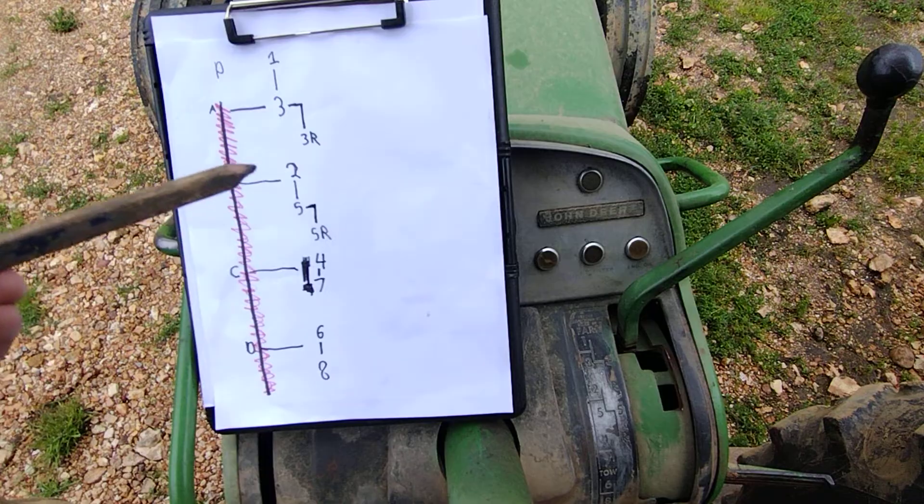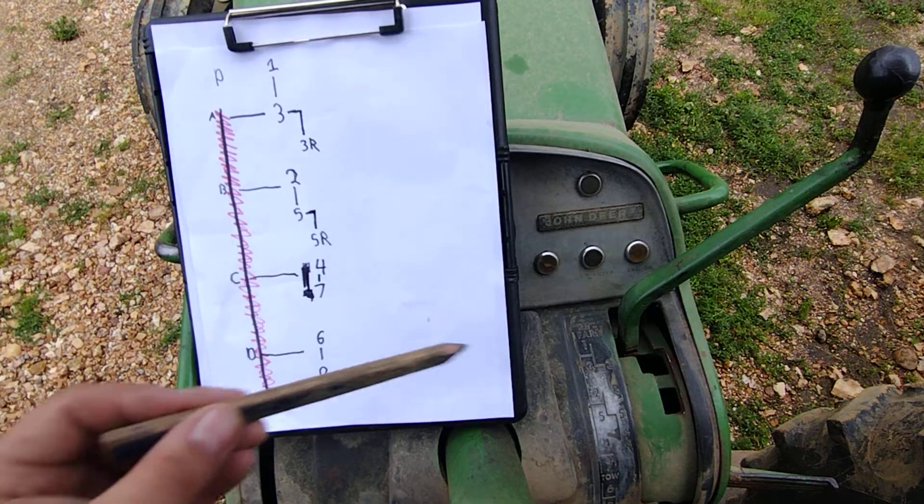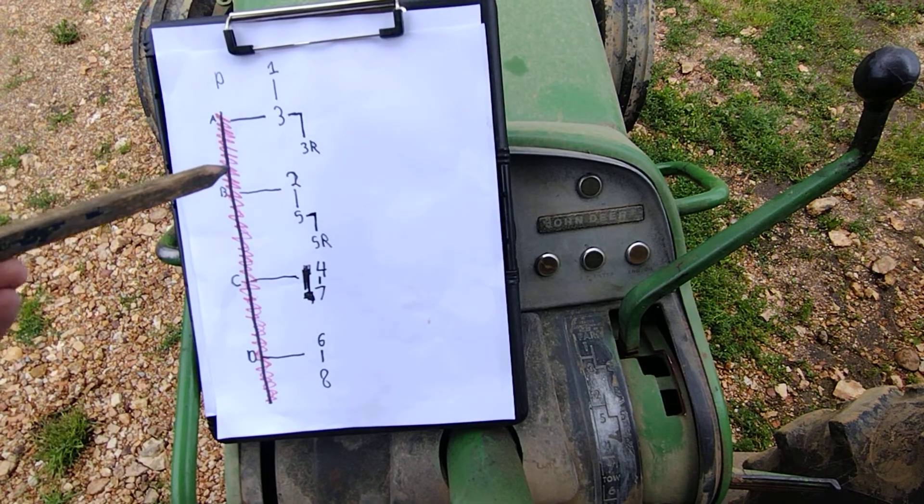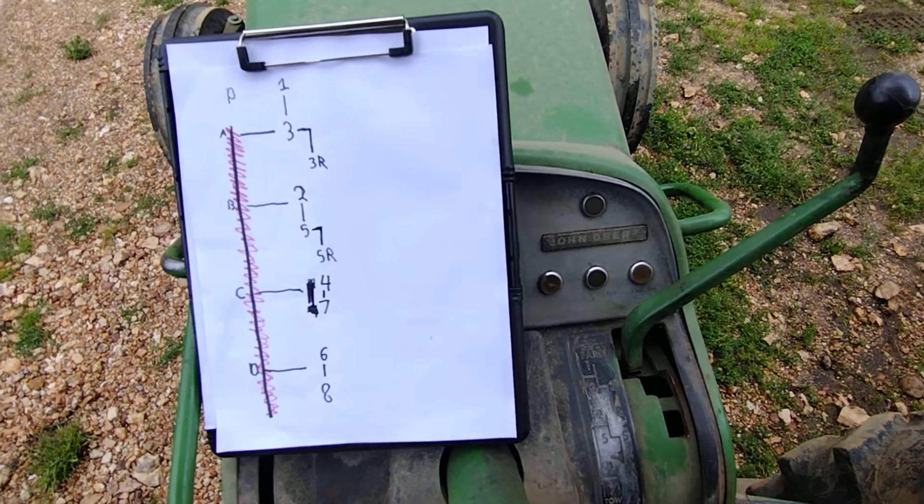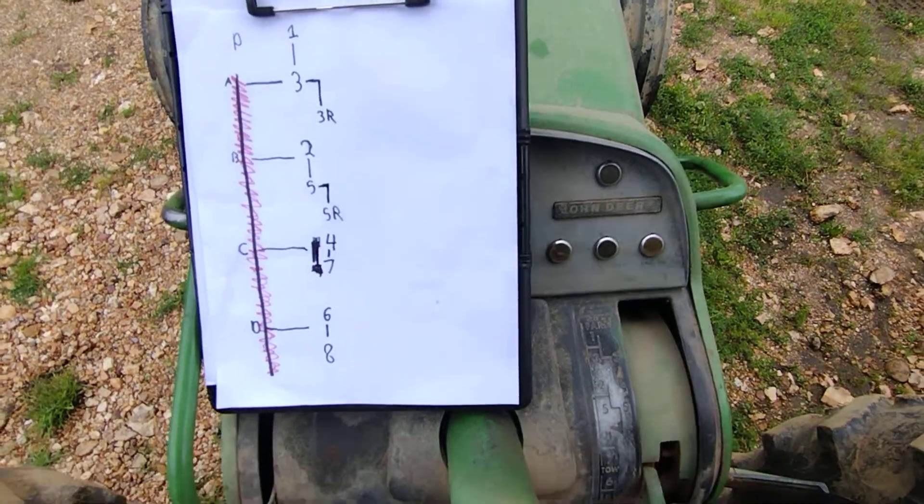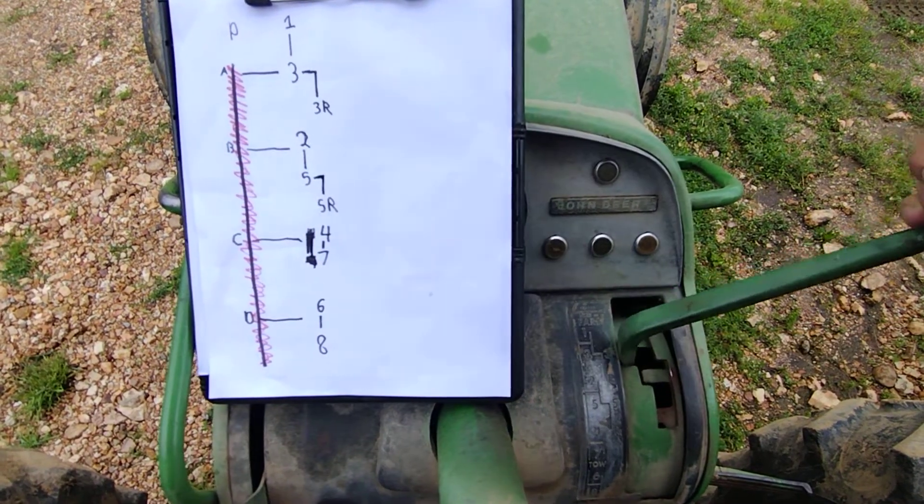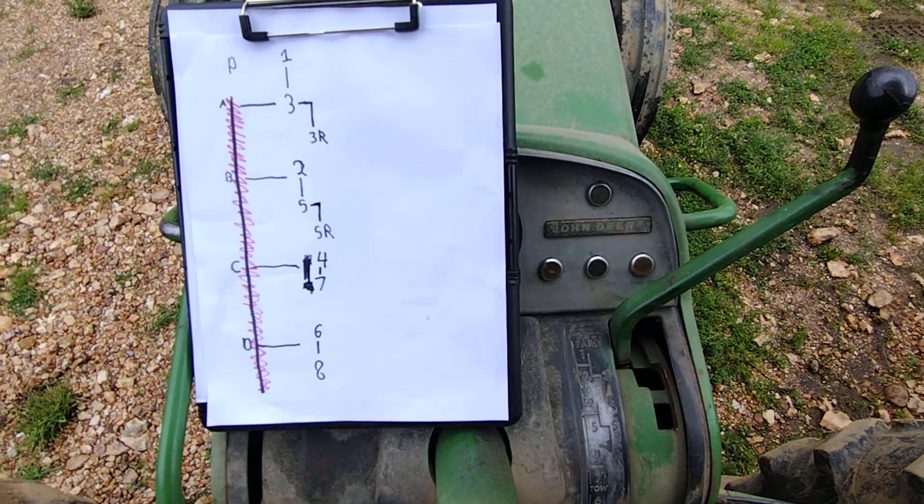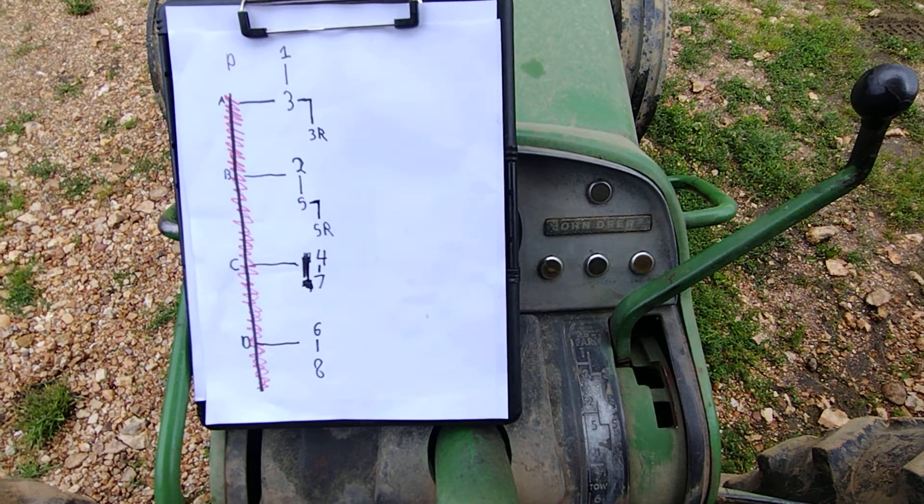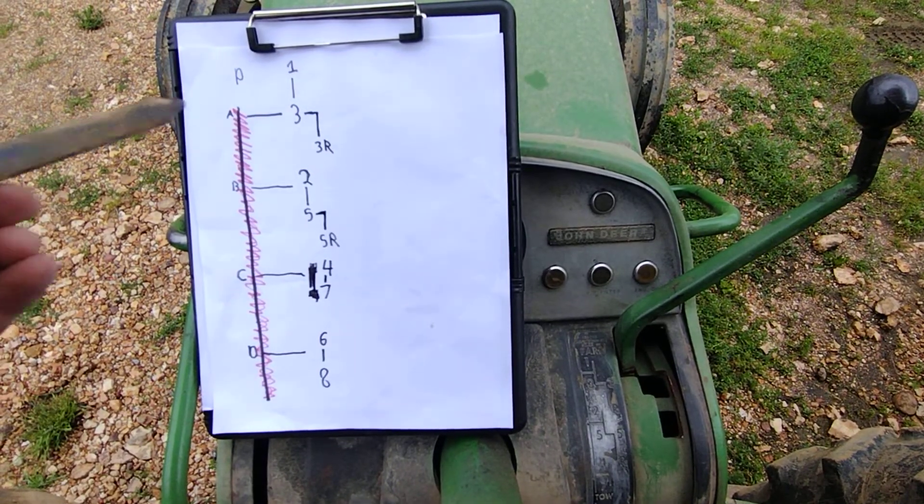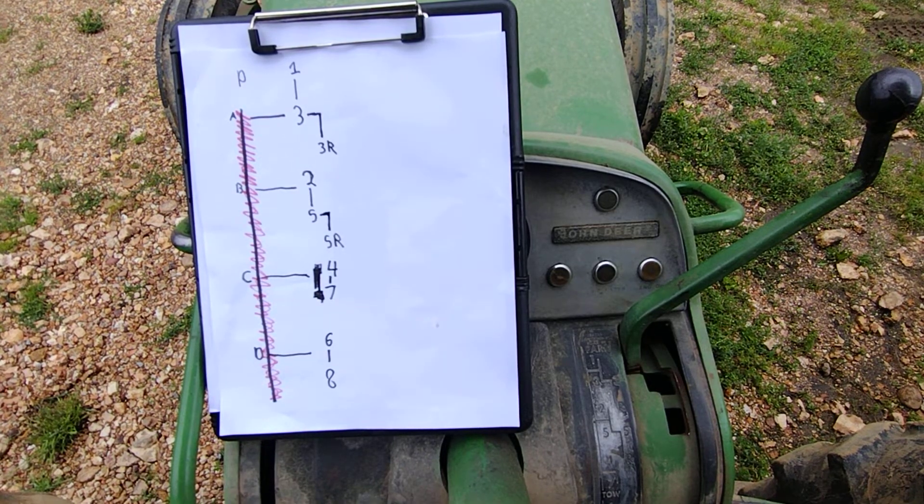If you'll see that I've made a kind of a cheat sheet here. My shift pattern's kind of messed up. But what I've got marked in red is showing the area that you have to be stopped in to shift a synchro range. So this through here, you have to be stopped. Over here, it's synchronized. I'm going to tell you the pros and cons of each one of these transmissions and what I think are good about them and what I think aren't so good.